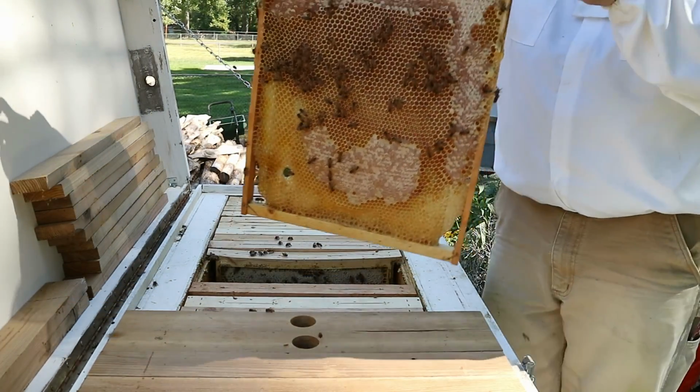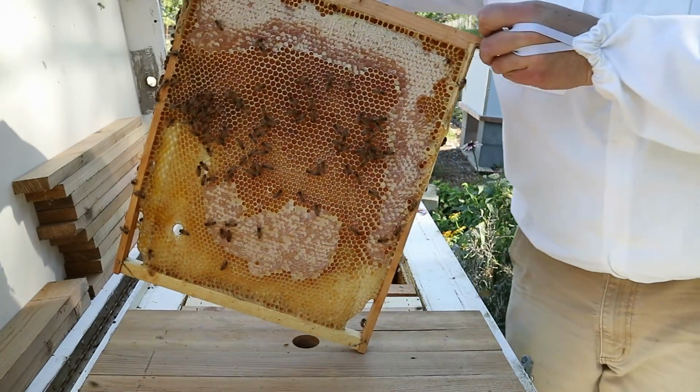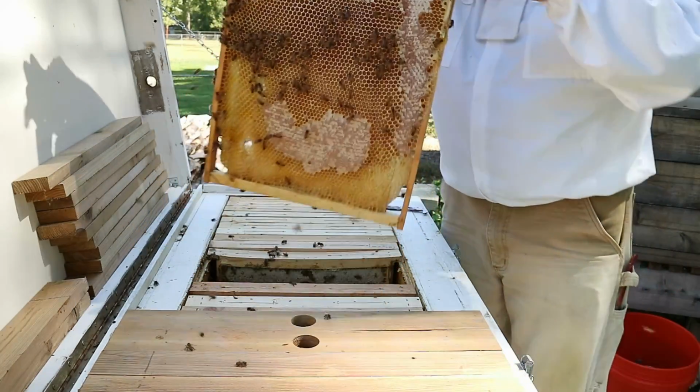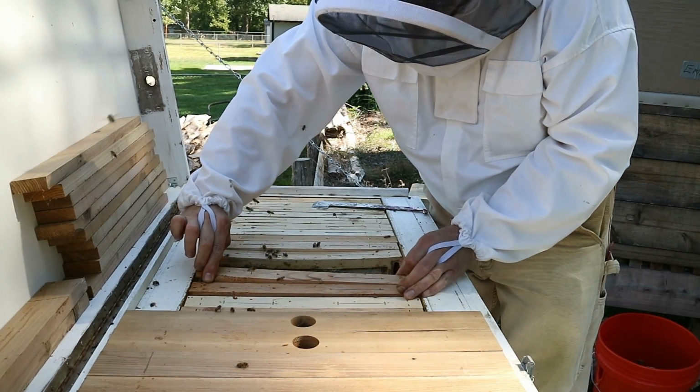Now that one's kind of odd. It's not capped in the middle, capped at the top and the bottom. So that's kind of unusual. I will probably leave this one for them, but the next one looks very interesting.